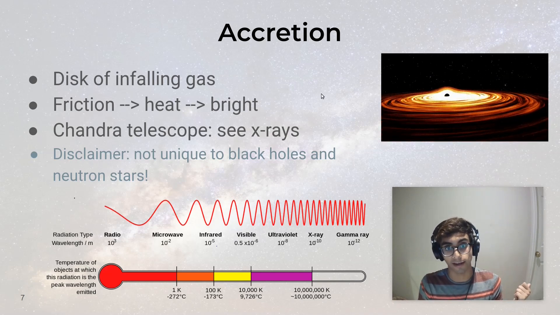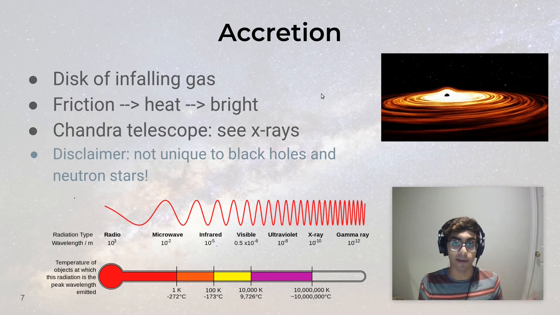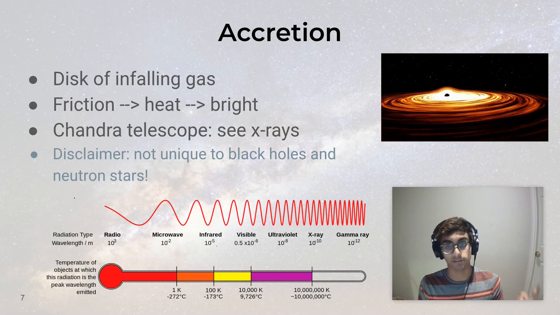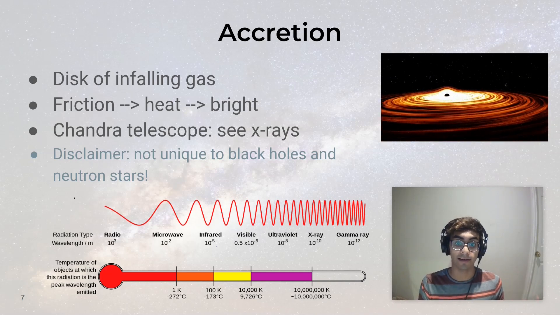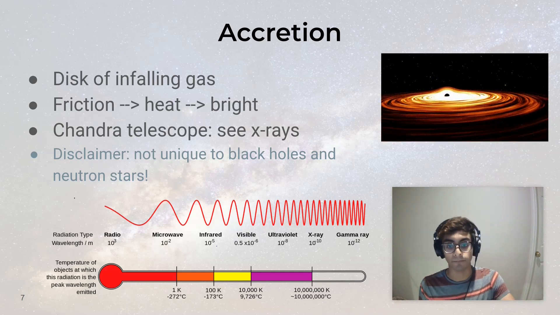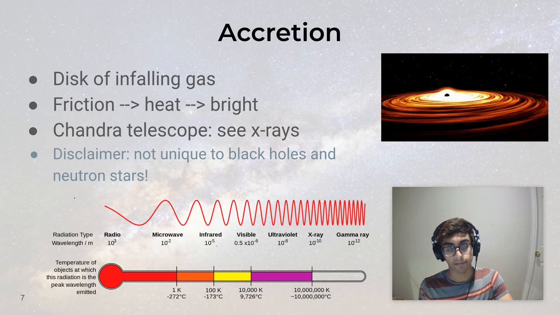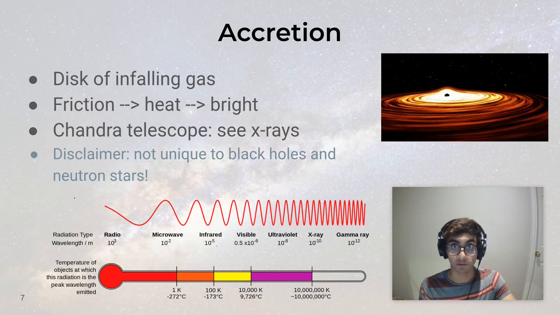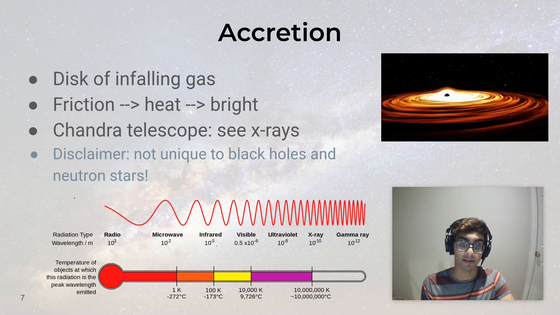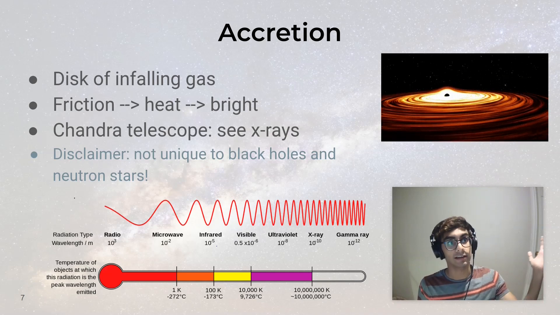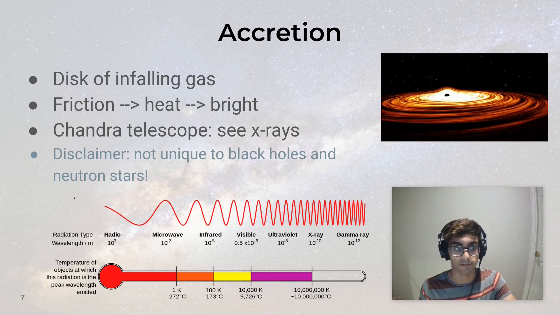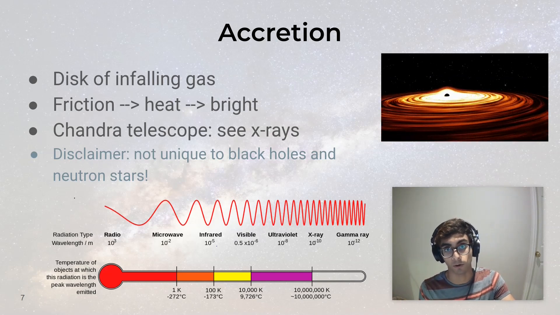If you remember from black body radiation, a really hot gas is going to emit a lot of really high energy light. So as you get closer and closer to the black hole, that gas starts to emit light in the x-ray band of the light spectrum. We have telescopes — particularly the Chandra telescope — that specialize in observing in the x-ray band. So when we see these x-ray sources in the sky, we immediately think this is probably an accretion disk around a black hole or a neutron star.